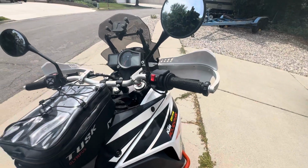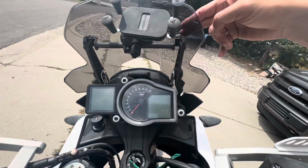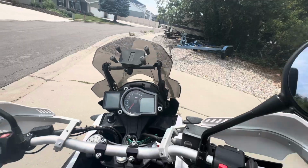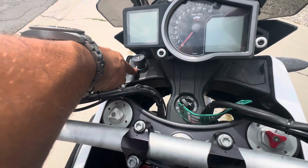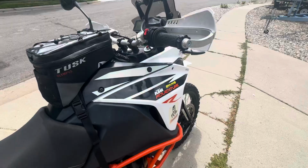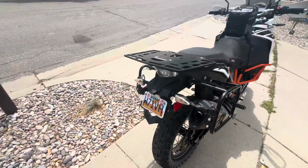And I have no other complaints. I guess maybe this little bar, I think this is aftermarket. It's just a little squiggly here for carrying phones and stuff. I'm sure I could do a better setup. I'm going to pull out this cigarette lighter and put in a USB. And that's it. I mean, it's freaking sweet.